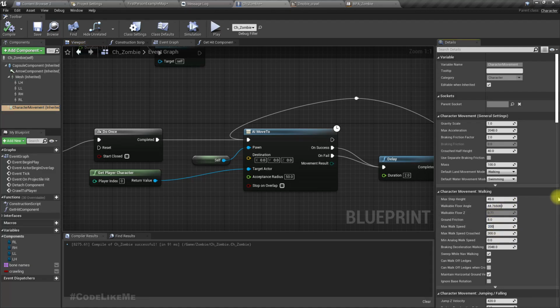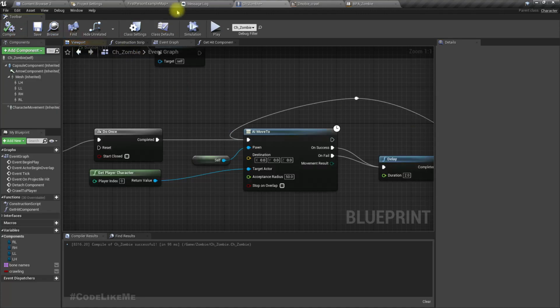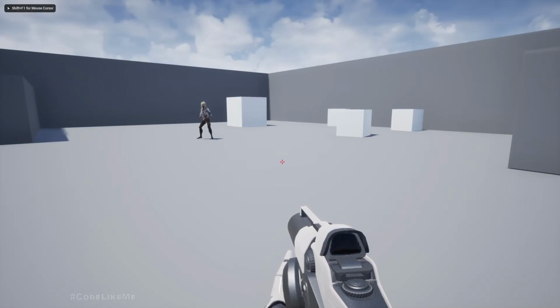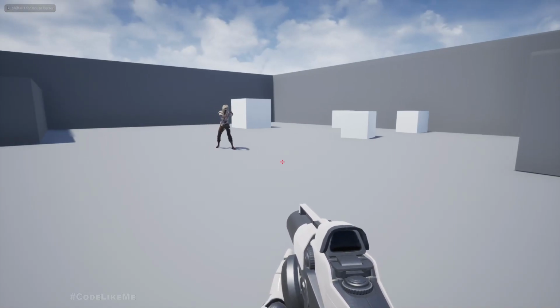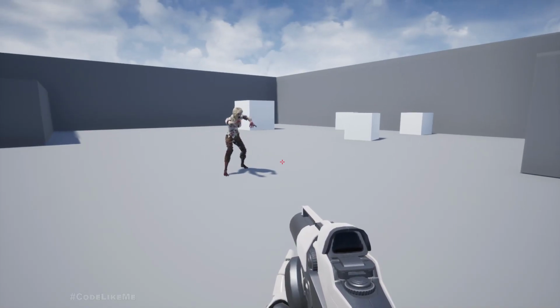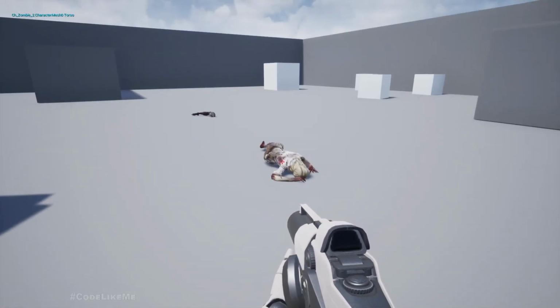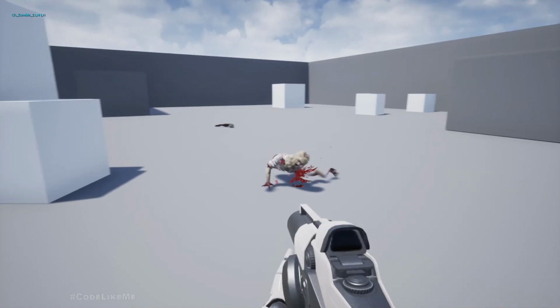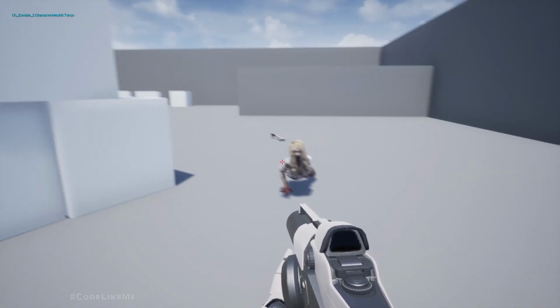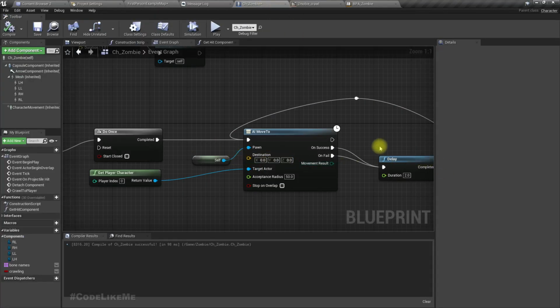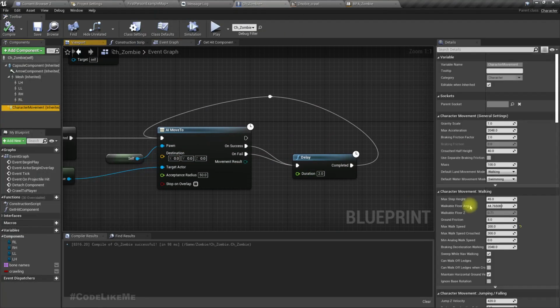Max walk speed, let's try 200. It's still too fast. But it looks good. How about 50?